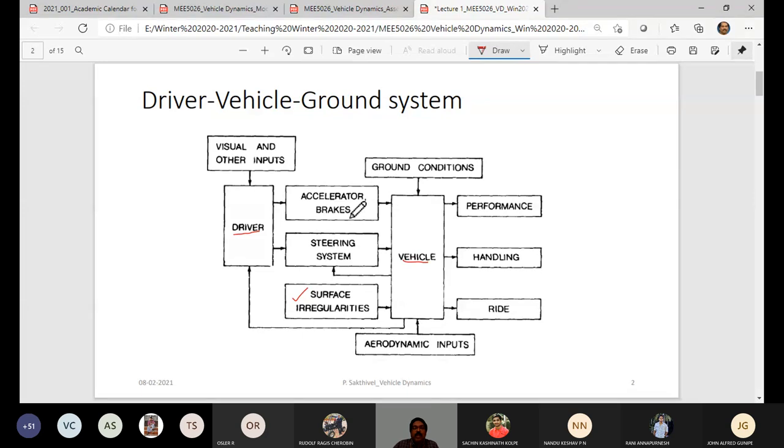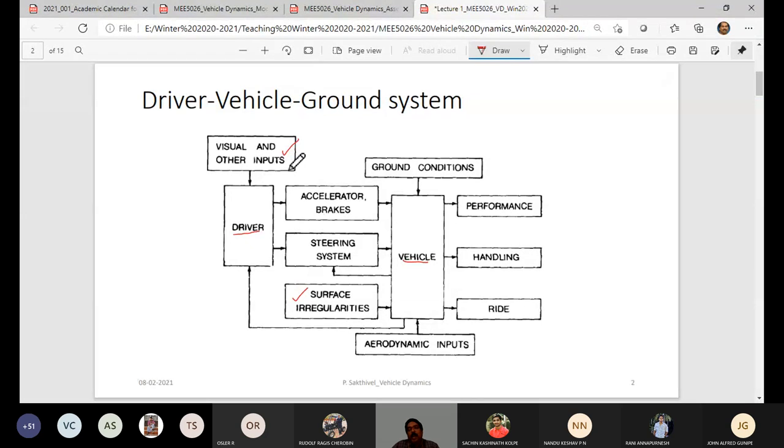And of course, you cannot drive closing your eyes. A driver cannot drive closing his eyes and operating with his hand and foot. His eyes are very important. So the visual and other inputs are the first input to the driver to take a first decision to give an input. So this is first hand. He looks at the vehicle inside and he is ready, comfortable, looks at the environment, looks at the road ahead, sees the vehicle beside or behind through the side mirrors or other indicators. So that you would take an appropriate decision on ABC or steering system.